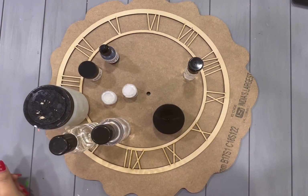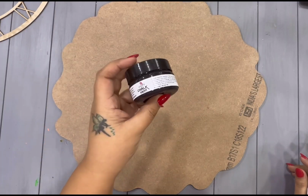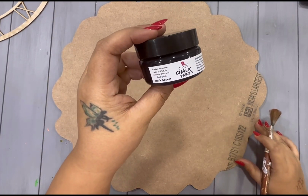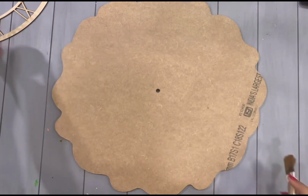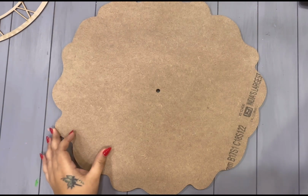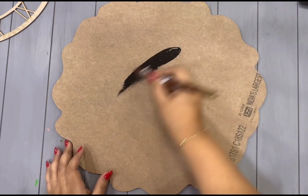Let's get started. The very first step, I'm just going to paint my base with the chalk paint. You can also use any gesso. I'm taking a black chalk paint because my clock is going to be black.